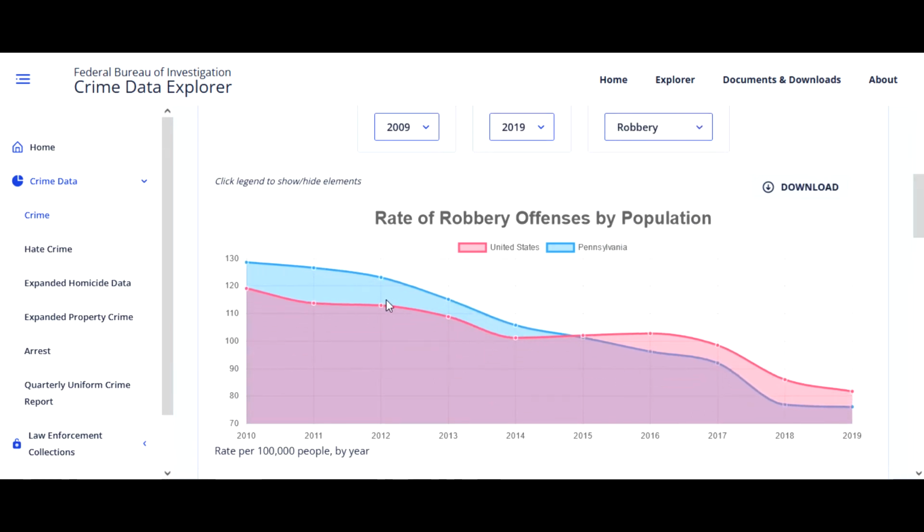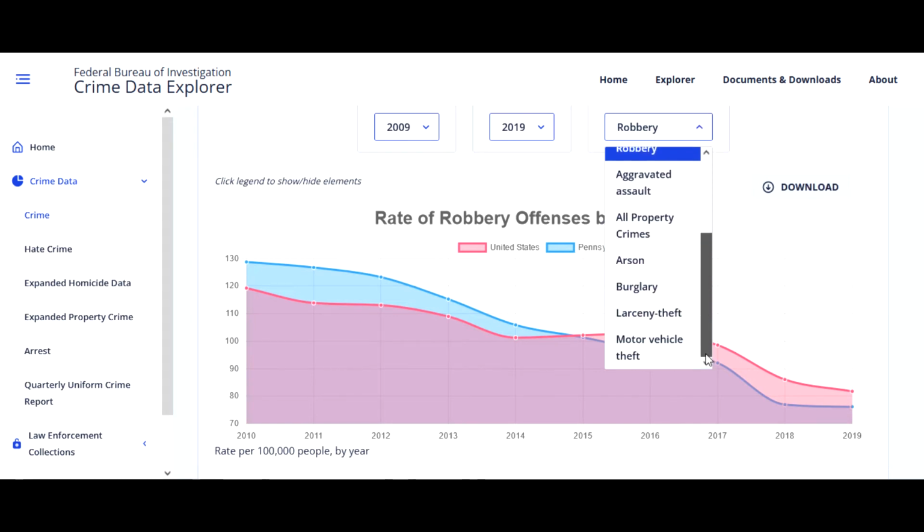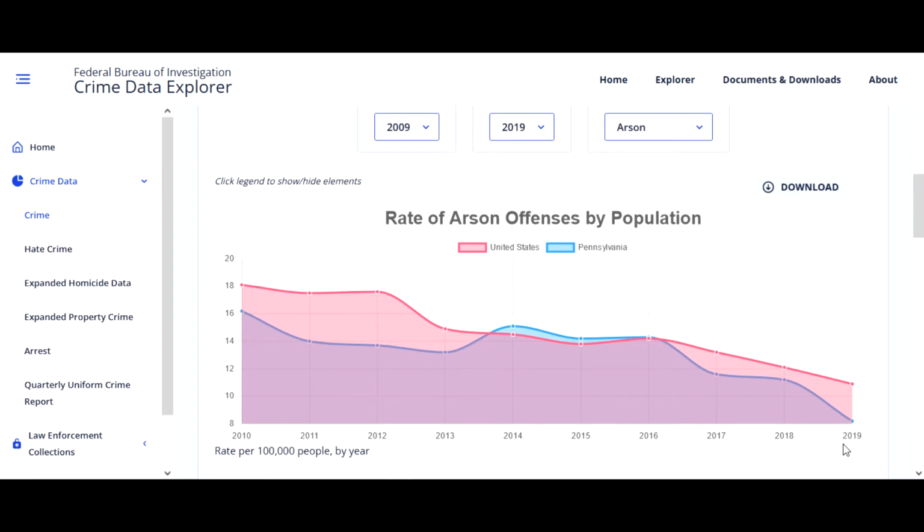But we can sort this by so many different things. We can look at robbery alone. Look at that. It went down. I'll give you a hint, it continued going down in 2020. Arson goes down. Wow, what happened in 2014 where we were higher than the national average? Anyway, this is one of those things that if you're interested in crime statistics, the FBI's UCR is really cool. I learned about it when I was in graduate school. It's worth looking into if you like that kind of stuff. And this tells you what kind of crime is currently an issue.